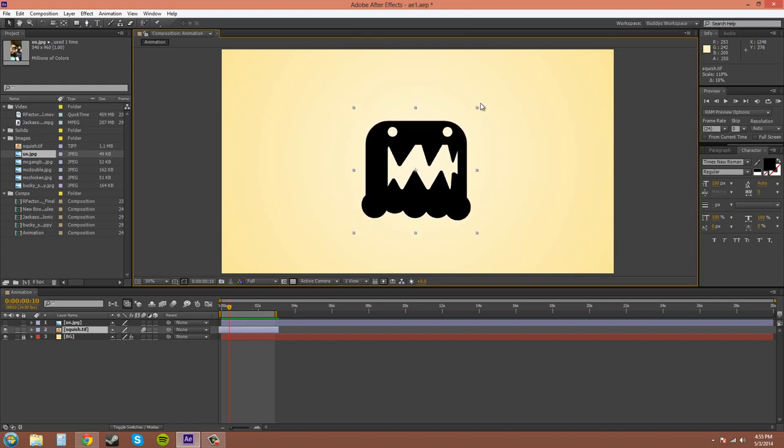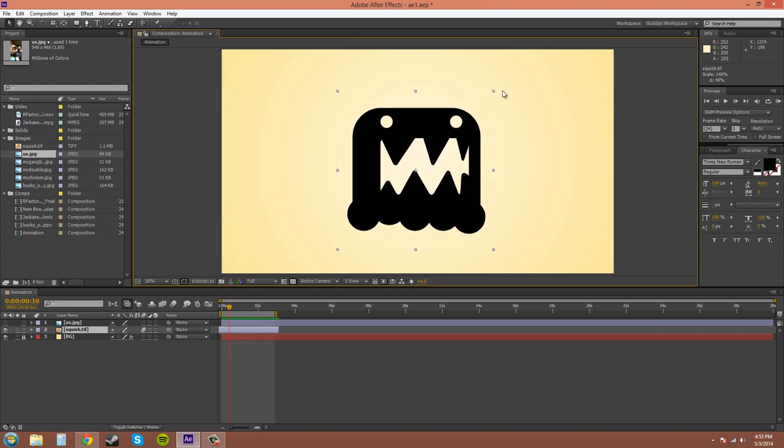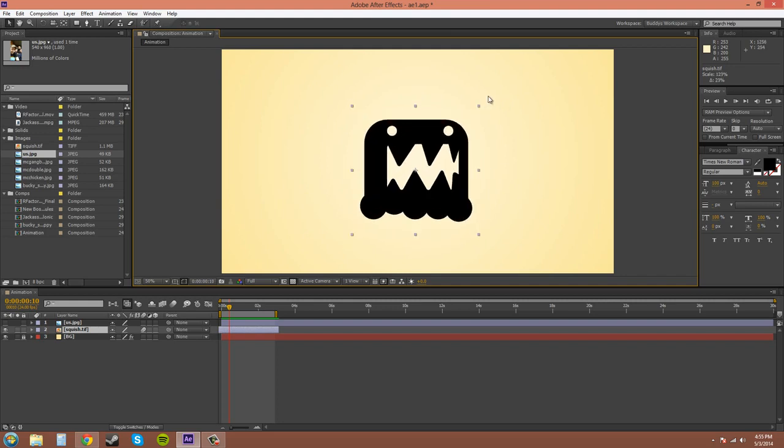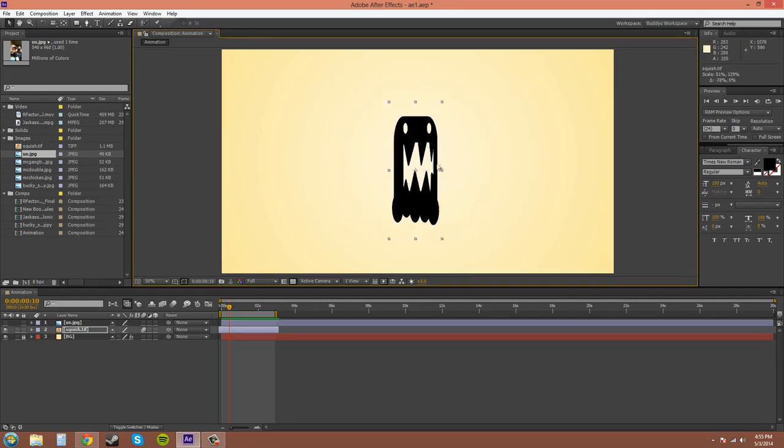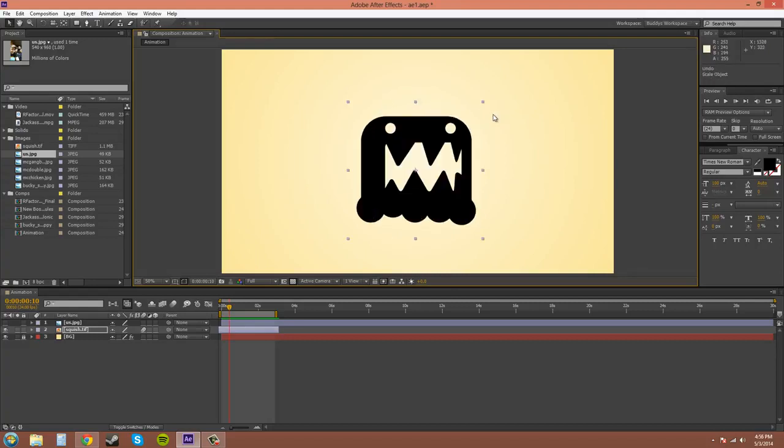If you hold shift after you've already dragged, it'll stay proportionate. Most of the time you don't want to squish things, so try to stay proportionate for most of the things. A client doesn't usually like it when you disproportionately scale their logo or something that they created.